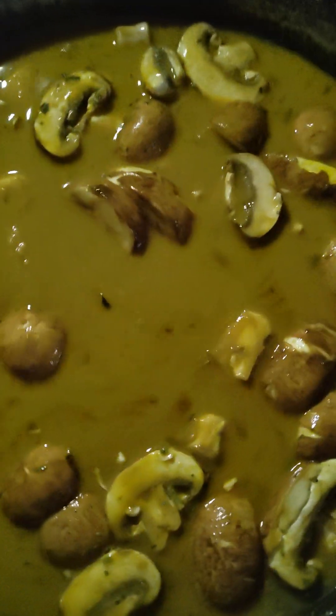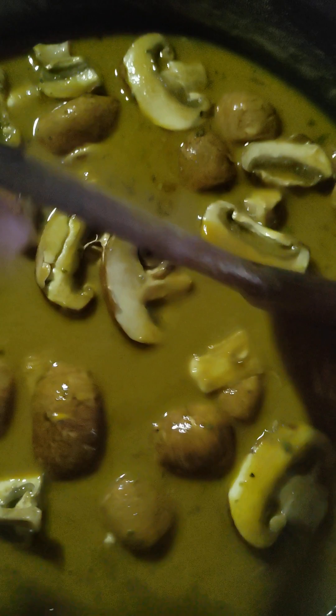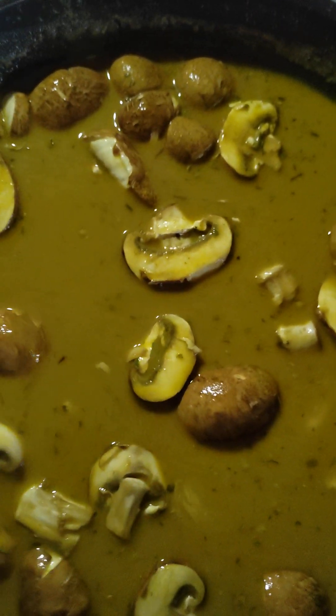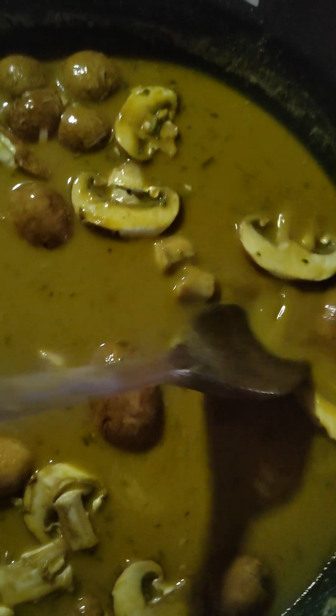I'm showing you me cooking this curry just to show you there is goodness in cooking for yourselves and not buying shop pre-packed stuff, because a lot of this stuff is farmed with negativity. You have to make sure you get organic stuff, or try to get it as near organic as you possibly can.